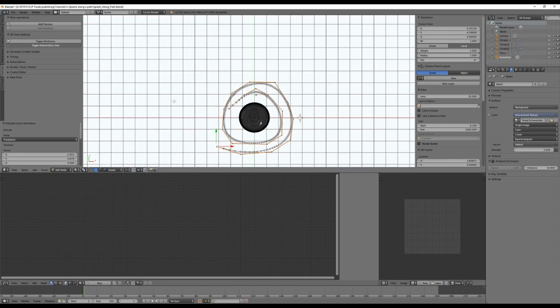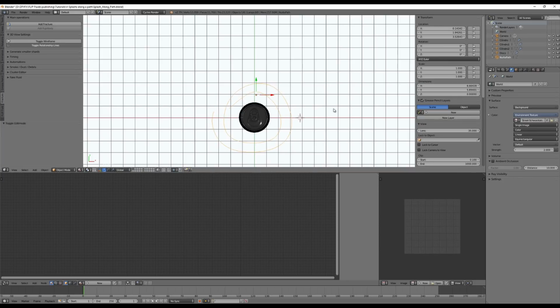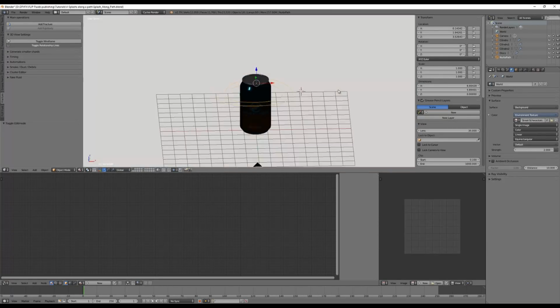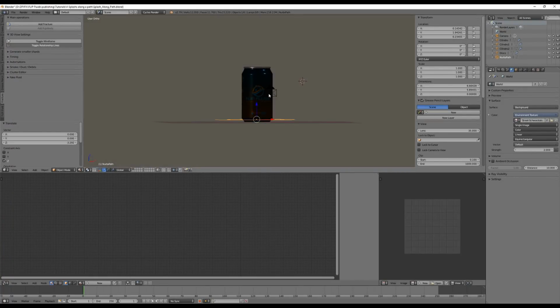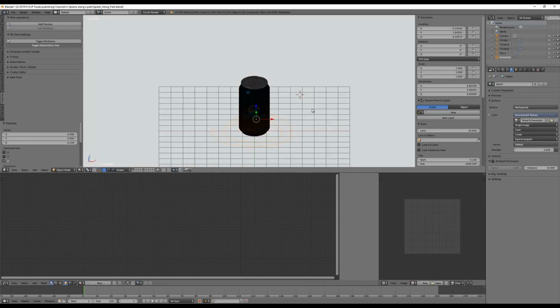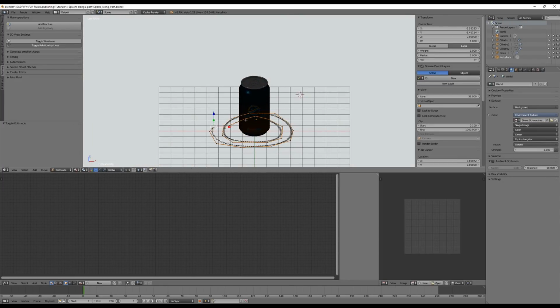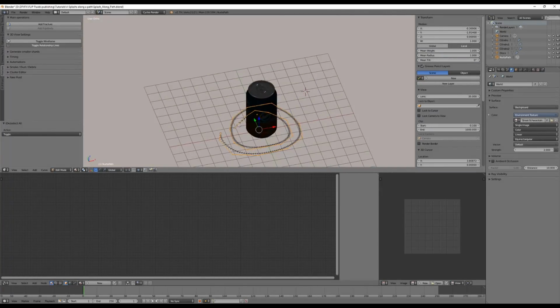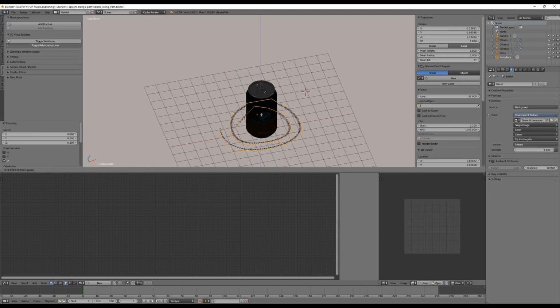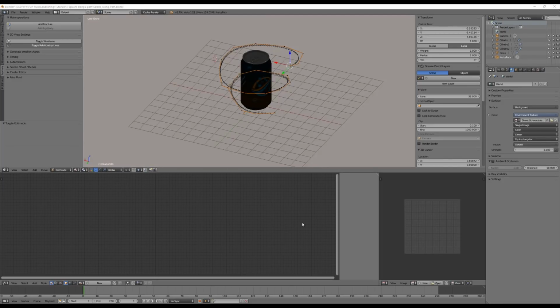So we have something like this here. Okay. So this is the basic path, and it is flat. Yes, we need to make it go upwards to the top of your model, and I found out a good way to do it is while being in edit mode, select all points and unselect the first point and move all points a little bit up, deselect the next point, move up, deselect the next point, move up, and so on. Okay, great.